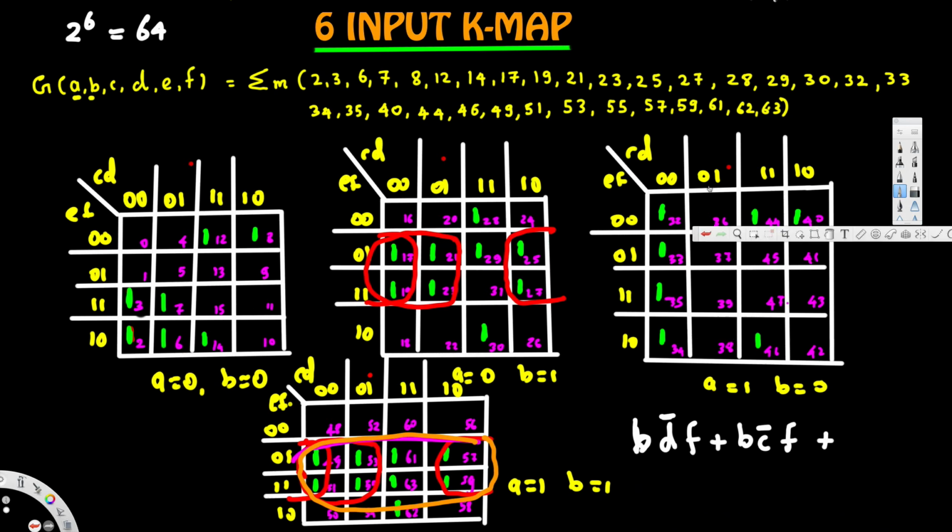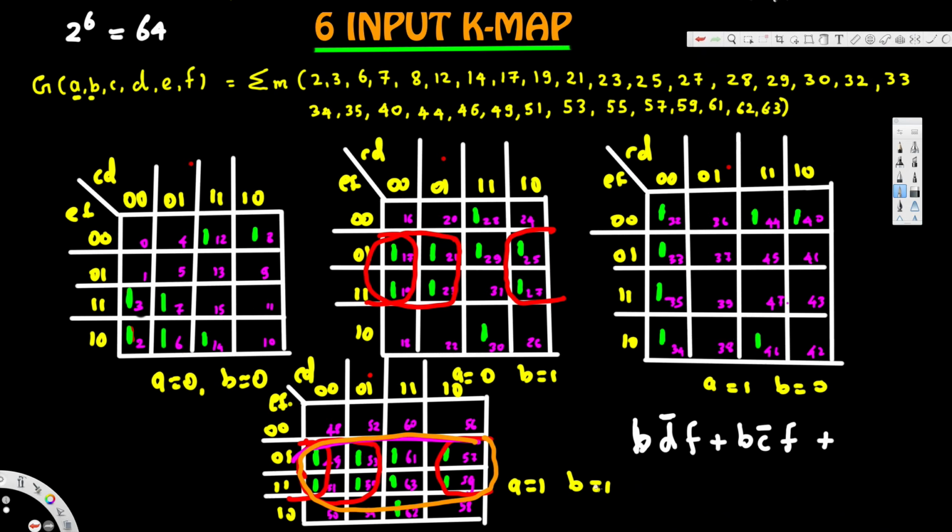Since all of them are occurring in one table, A and B are going to be the same for this, right? So we have to take A and B into this one. Since both of them are 1, we just put it as it is. And how about CD? C and D are changing. E and F. E is changing, F is not changing. So we have to put A, B, F. Okay. And this is the next one.